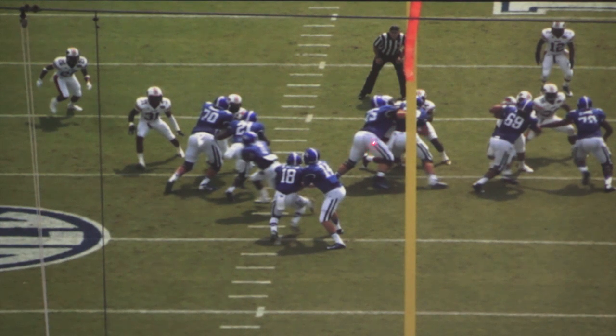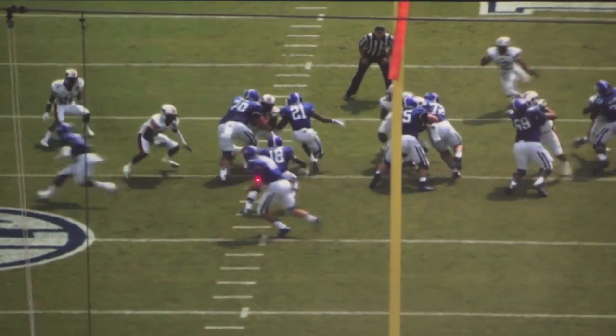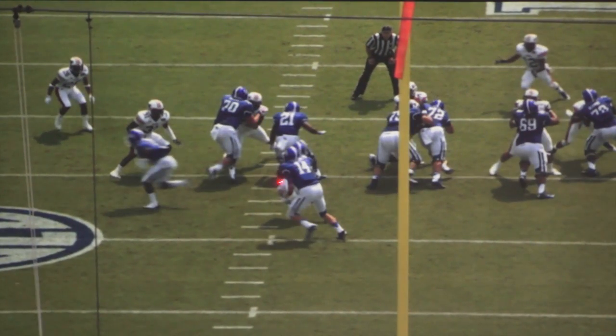So you can see the double team. This is zone right. Again, we've already talked about it. He should know now that he should press the heels of this O-line, and then he would have a big run here on his second carry of his college career. Except this time, he runs undisciplined. He gets the handoff, his eyes aren't in the right place, and he chases right here, when he should stay on this path, and now he's got a long run.